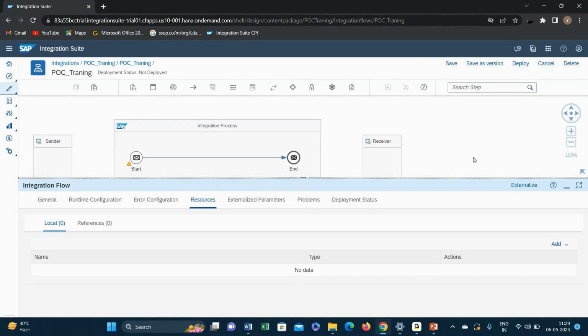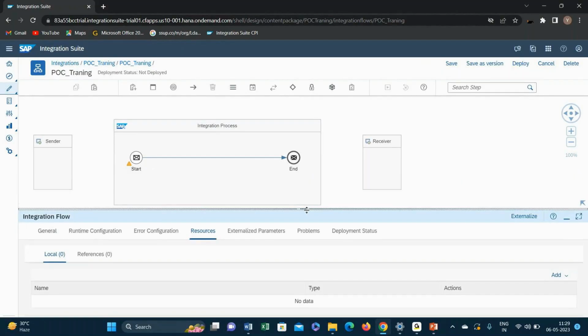And in PI/PO, we maintain every logic in the mappings. Whatever structure was created, we used to maintain the logic at the mapping level. But coming to CPI, we can maintain the logic, but instead of maintaining it all in the mapping, we can maintain it outside using these palettes.